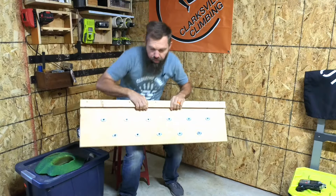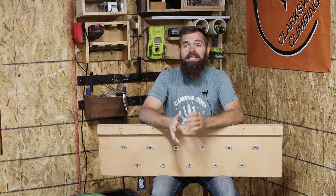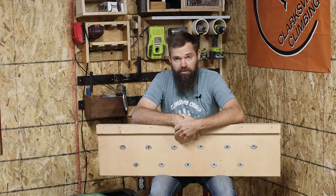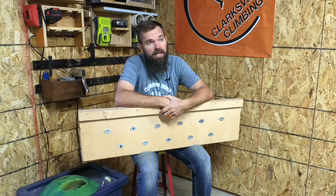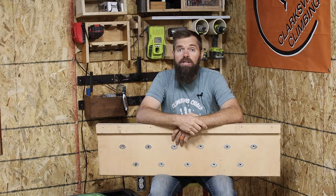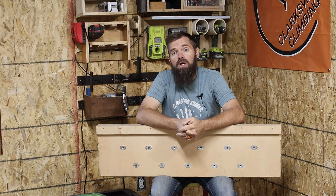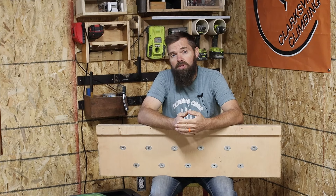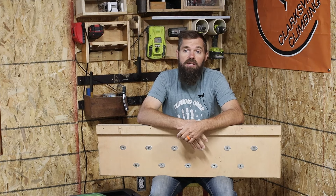This is three-quarter inch plywood, which is pretty standard for what climbing walls are made out of. Now if you wanted to install some climbing holds going down your hallway or in a stairwell, before you just start screwing holds onto that wall, you're going to need to install something more substantial than drywall. I would recommend installing three-quarter inch plywood over that entire surface, spaced out with either two-by-fours or strips of three-quarter inch plywood — two-by-fours would work better. That's going to space the climbing surface off the wall, give it additional strength, and make sure you're not damaging the drywall with these T-nuts and bolts coming through.